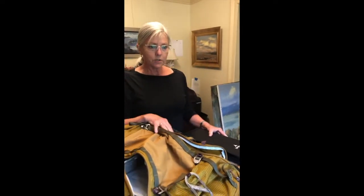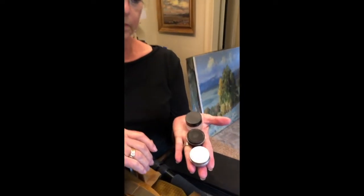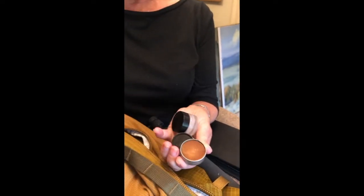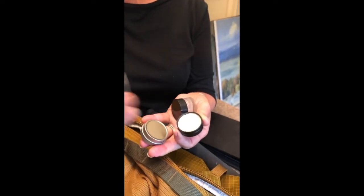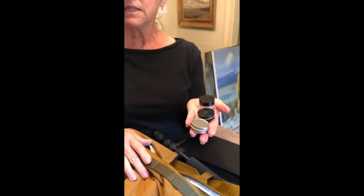I also wanted to show you that Treacle carries these little samples of brush care things. They're just little tiny pots. This one is for oil-based paint to clean your brushes out at the end of the day. This one is for water-based paint, and this is a brush restorer. And it's plenty to take with you on a painting trip. It doesn't take up much room. It's lightweight in your suitcase. Remember, weight is your enemy in packing and in carrying.